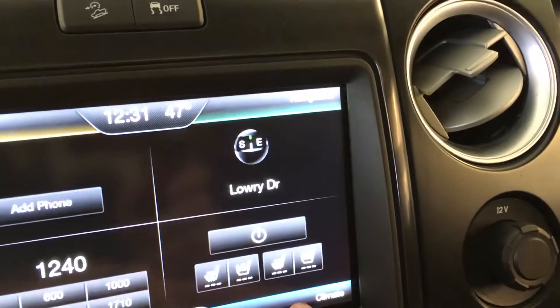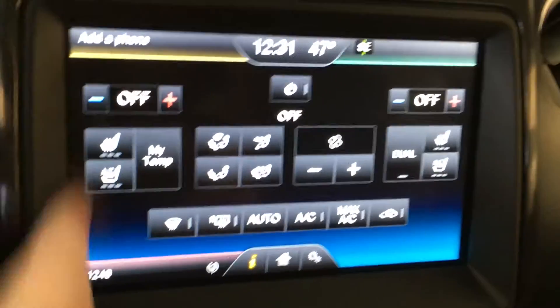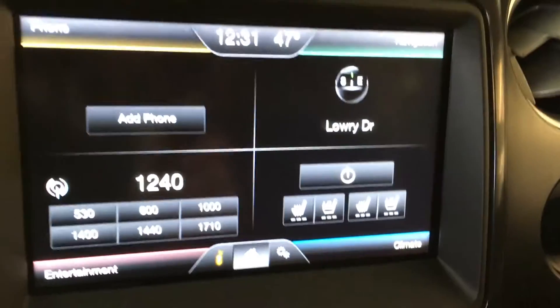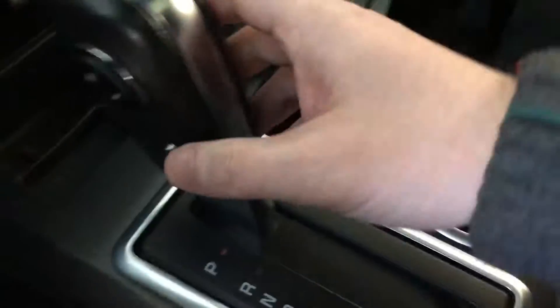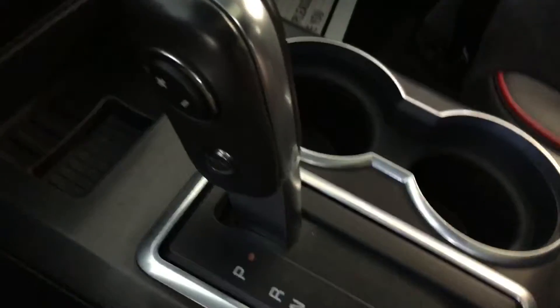Looking at the climate controls, you have heated and cooled seats on this truck as well as dual temperature controls. Very nice — everything with the touchscreen has a real nice easy layout. If you prefer buttons and knobs, you've got those options below. You have your full floor shift console. You have your overdrive lockout with manual control through all the gears. Two big cup holders and a nice big center console. In the console you've got your audio pre-out RCA, USB plug-in, SDS nav card, auxiliary audio ports, and a 12-volt power supply — all your connectivity right there.